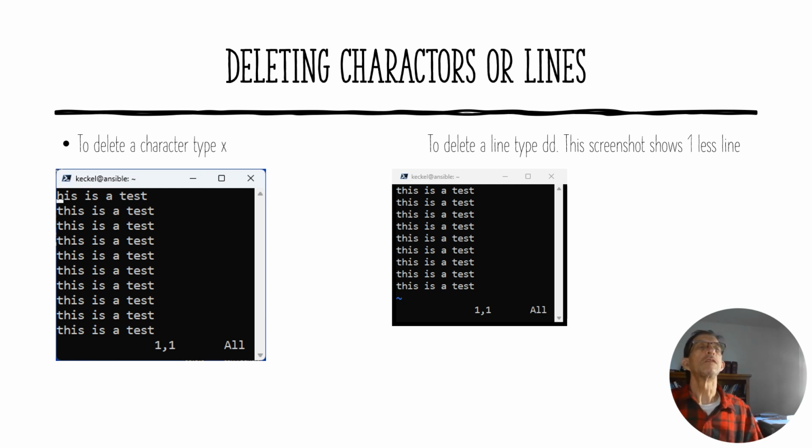And if you wanted to delete multiple words, you can put the number of words you want to delete, followed by DW. So in other words, if I want to delete 3 words, I would put 3DW, and on this first line, it would delete up to the word test.